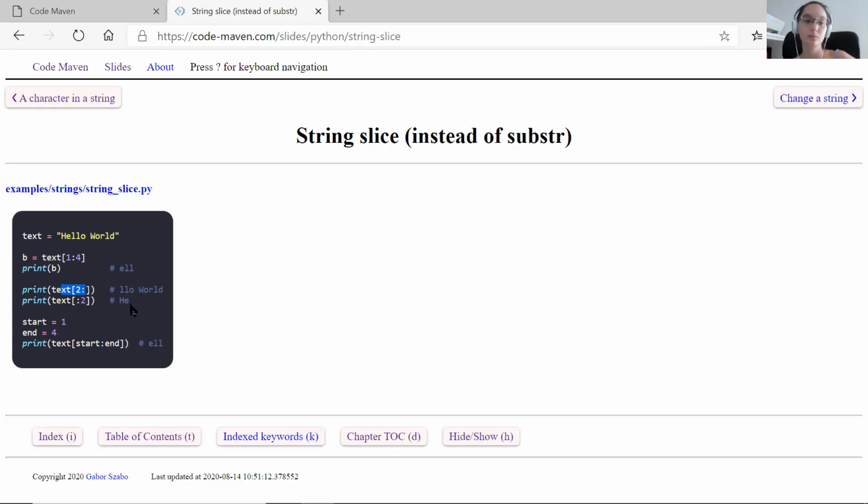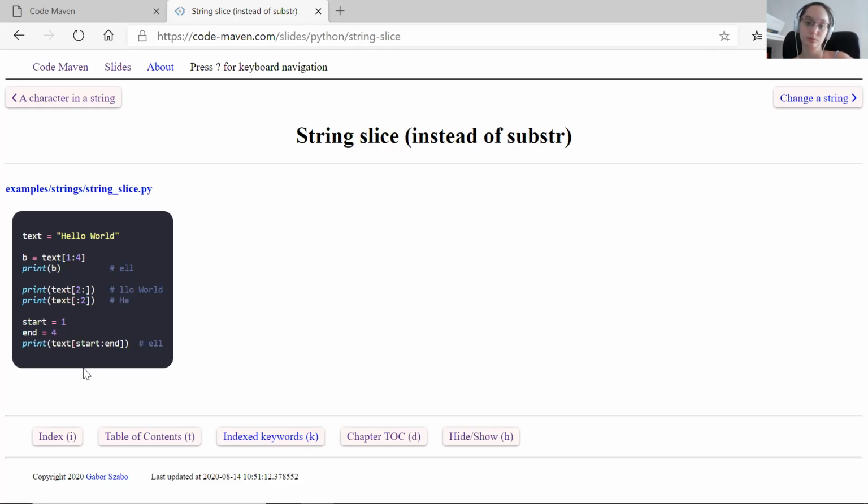Okay, and we don't even need to hard code the numbers here in the expression. We can use variable names, and the fact that I used start and end is just to make it clear to myself that this is the start. You can use any variable name there. Okay, and again, the text is also just a variable name, and then I can put in start and end here on the 2 sides of the colon.